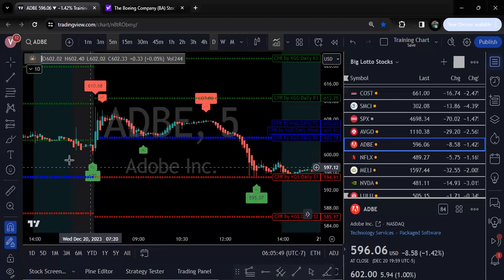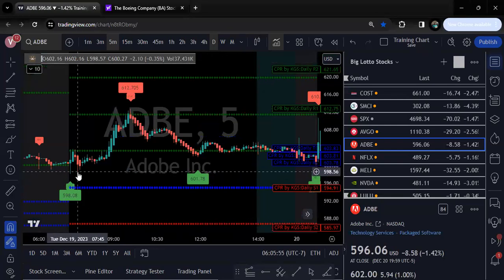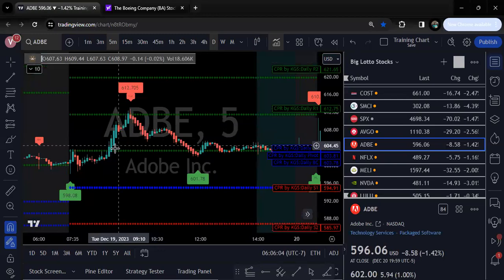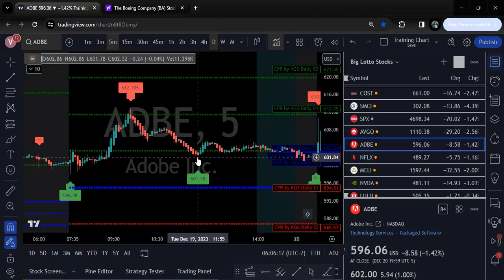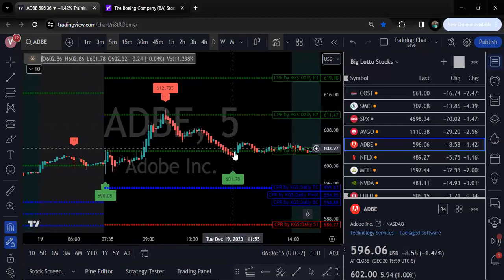Like you see ADB, it had a narrow CPR on Tuesday and it was above CPR. So it was a narrow CPR. It was a virgin CPR. It had touched R1. It's a shallow pullback. It didn't come here, created a higher low, went R1, R2. When it didn't go higher, you will still be trading the pullback. It came down to R1, which was still good. It was from 611 to 603.